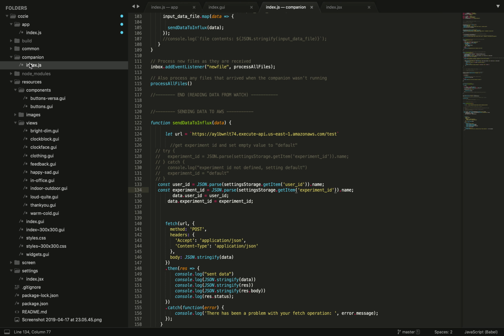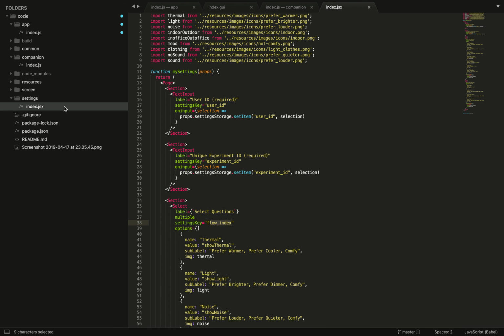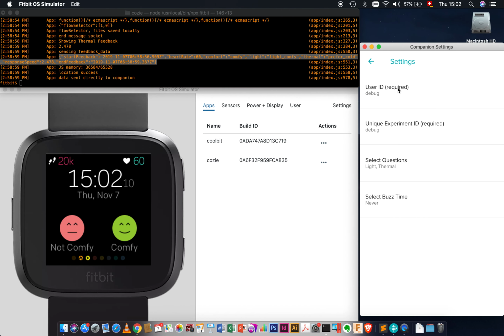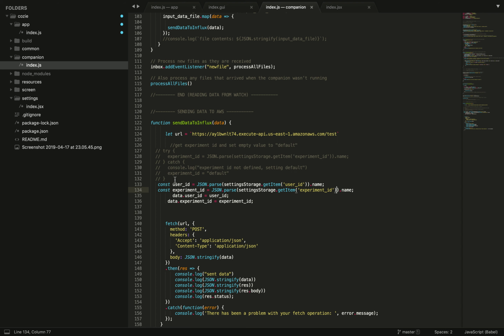If we go back to our settings index.jsx file, you can see here I've created a section with the settings key user ID and a settings key experimental ID, and that is where the user can input this information. So once I pull that information and put it into a JSON file, I can then just send it through a very simple fetch query.